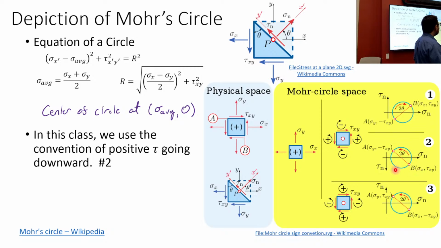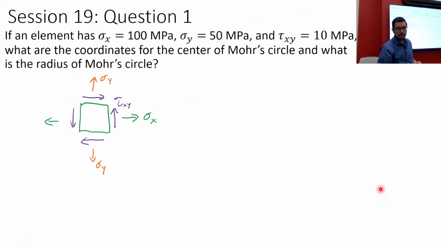Therefore, the rotation of our Mohr circle matches the rotation on the element. But if you decided that you wanted to do it upward with this convention, then the rotation is opposite. If you decided that you wanted this tau to be negative, then you go down to convention number 3. That's all this is saying. And if you really wanted to, you could do all the trigonometry to get to this. This is just a nice figure that explains the decision-making process for our convention. Great. So spend a few minutes working on question number 1. And then we'll go on.